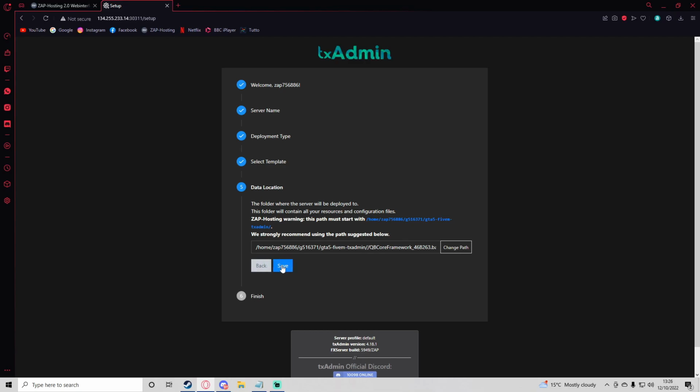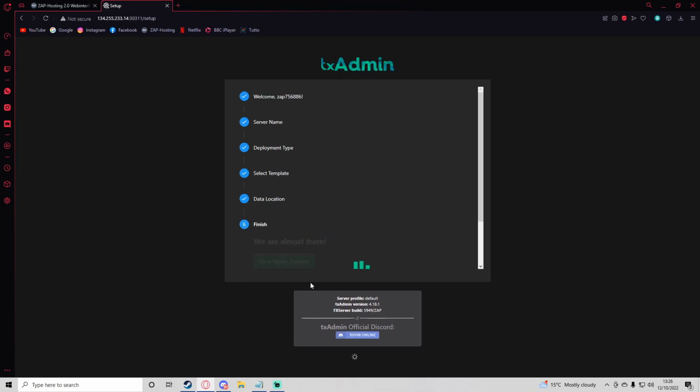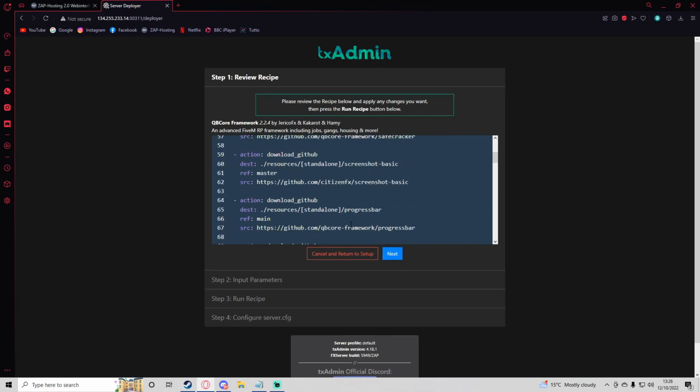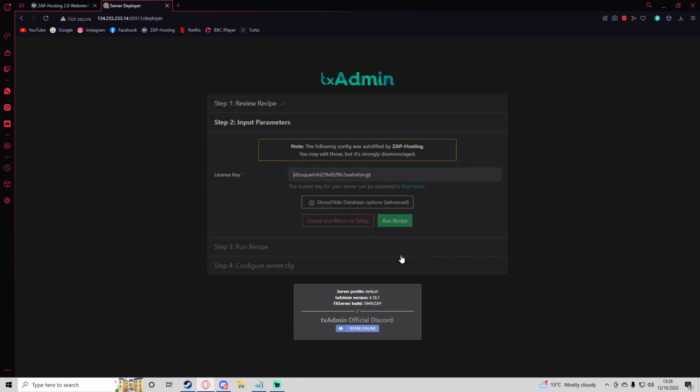Just use the default path that it selects, and then we can press go to recipe deployer, and you don't really need to change anything in here either. This is basically the recipe. Just press next, and you got your license key. This is automatically generated by Zap-Hosting for you. It's very simple. You don't need to do anything yourself, and you can press run recipe.